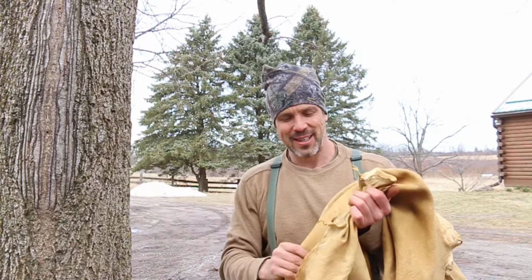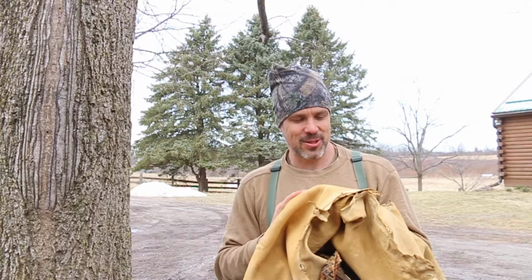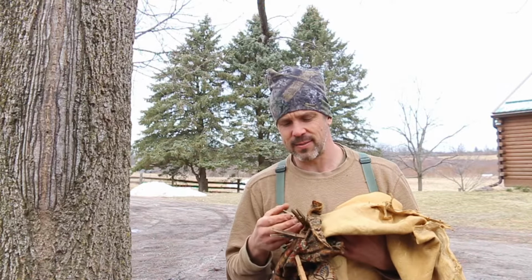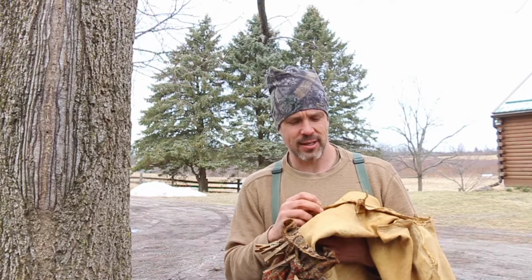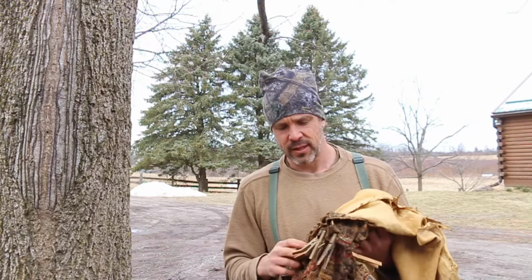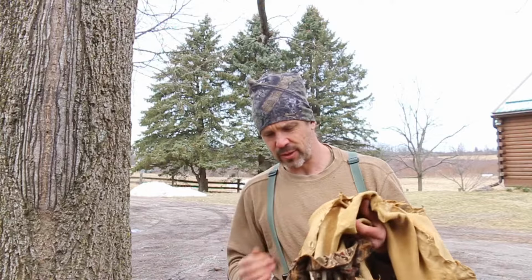We have our wonderful buckskin here, smoked to perfection. It's a beautiful color, rich and brown on the outside and the inside. Depending on the wood that you use, it may change the color slightly. You might get a real nice rich color from cherry, I found. I get a nice dark color from cherry, but maybe lighter from other woods. And each skin is going to have its own kind of character as well. But we're sure that it's well smoked all the way through.